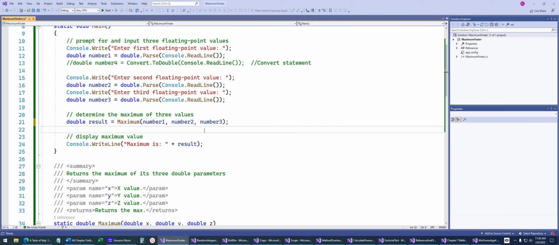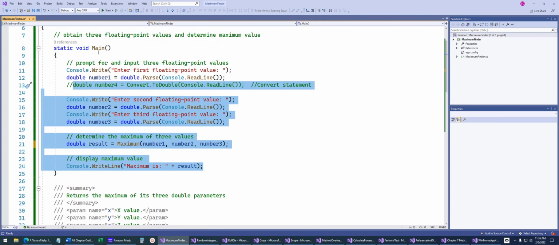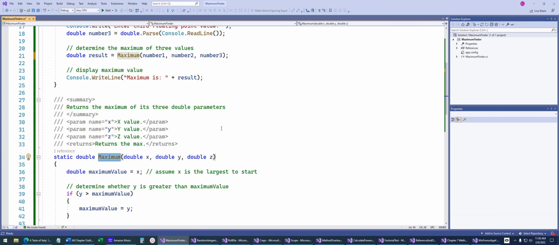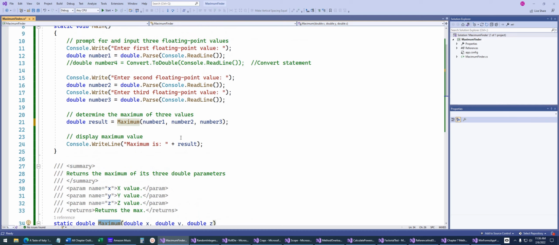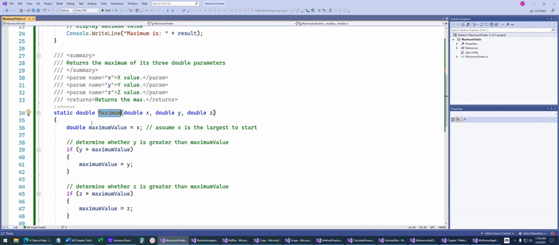But again, in the future, if you're testing this program and you enter the three numbers and it doesn't give you the result that you want, you probably don't have to worry about your main method. You just have to look in the maximum method. Now again, just think of that. That's an easy concept here, but just imagine you had 50 different methods of getting user input and maximum and minimum and averages and all these math algorithms. But you just notice the only part of your program that isn't working correctly is occasionally the maximum isn't returning the correct number. So you just go into this one area.